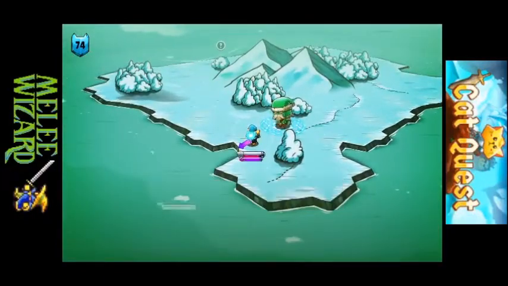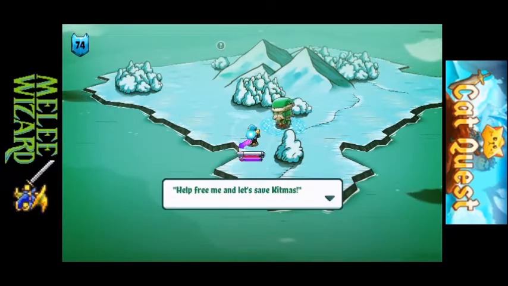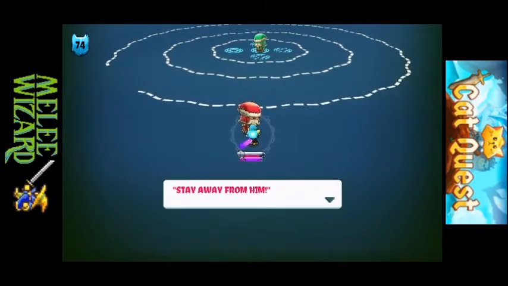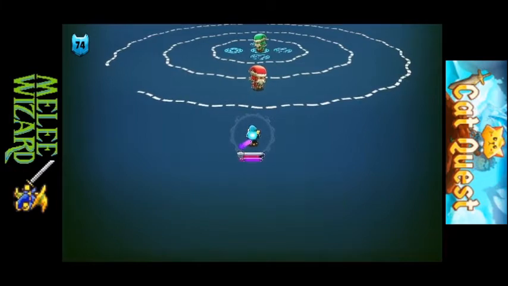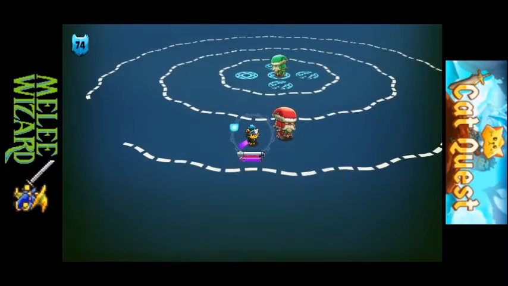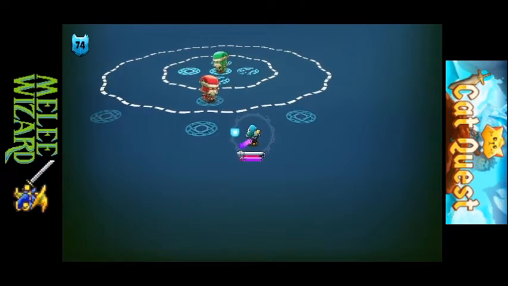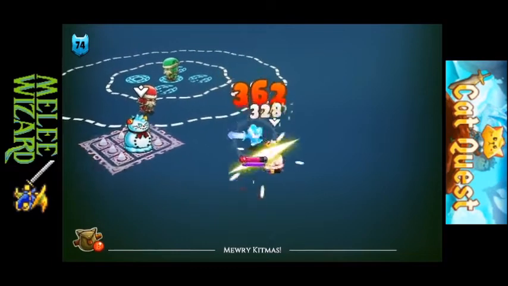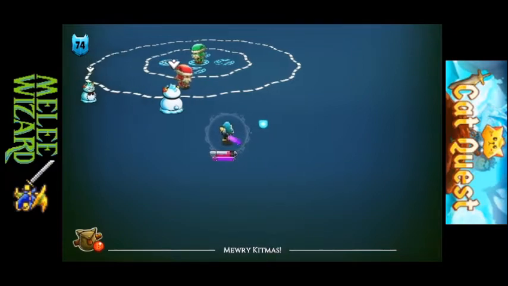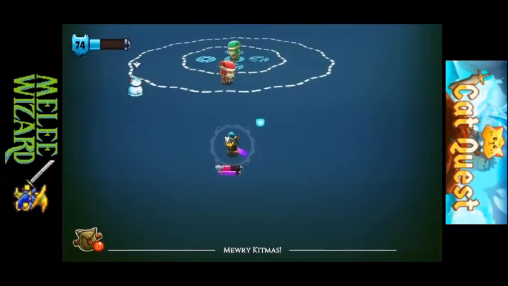Well, hello there. This is only an image of me. This circle is the entrance to my prison. Help free me and let's save Kitmas! Oh dear. You sure about that? There's this hole over here. Letting my armor recharge. Now I really should let my armor recharge.